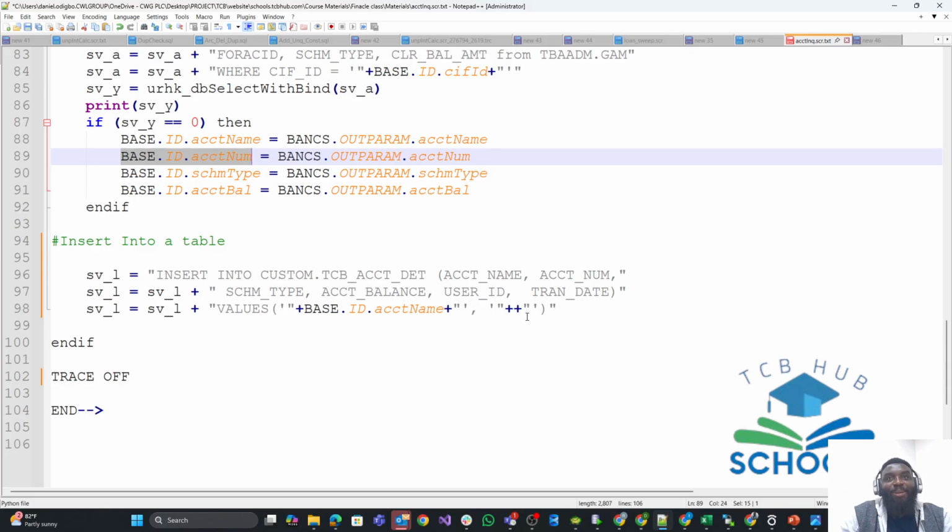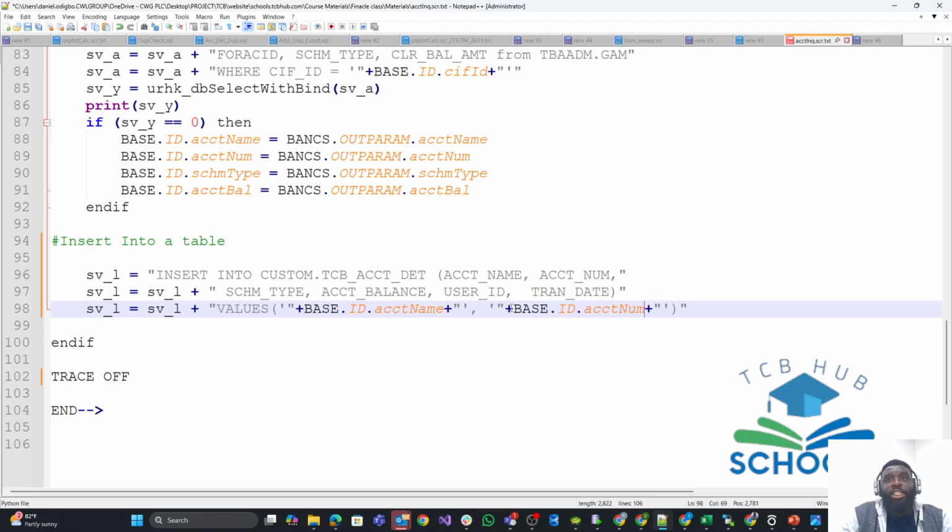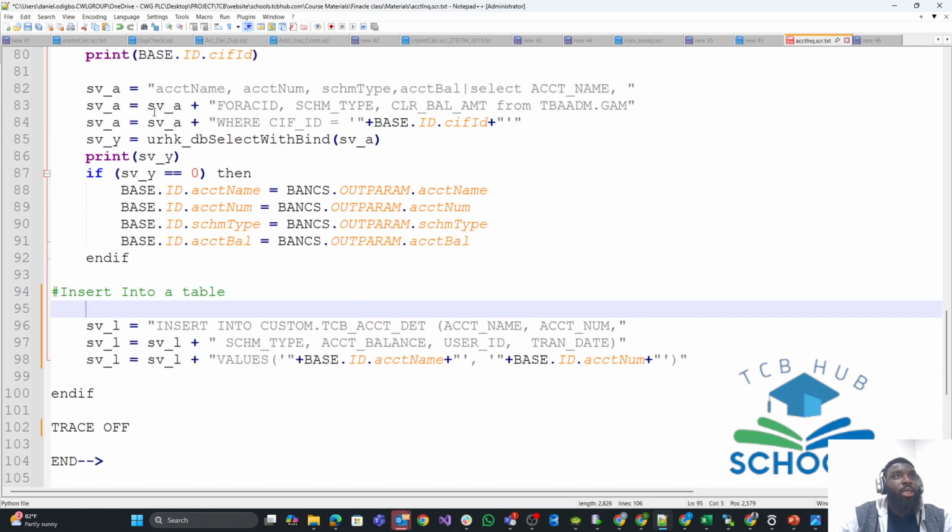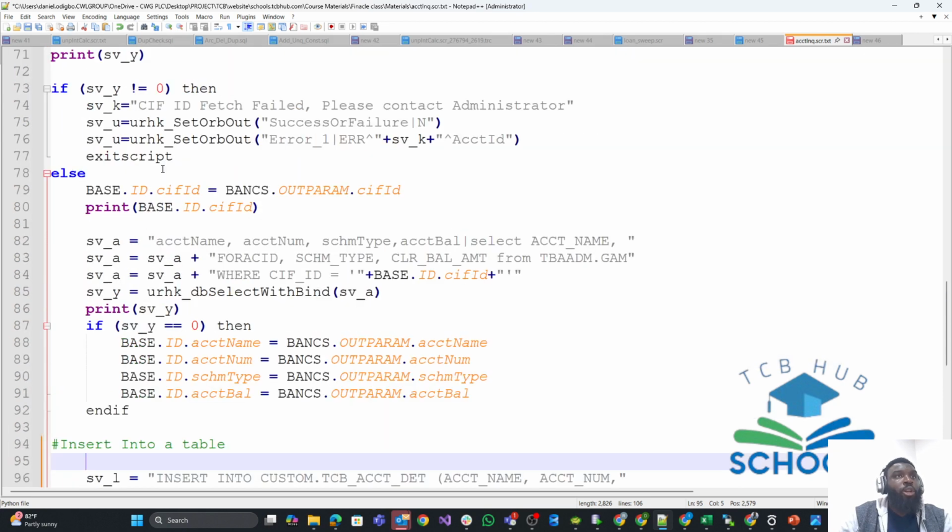It's simple. This is actually easy to do. I can do this and just get away with it. I can do it all the way till I finish the entire thing. But I'm going to use something else. I'm going to use the binds. I'm going to just copy this.